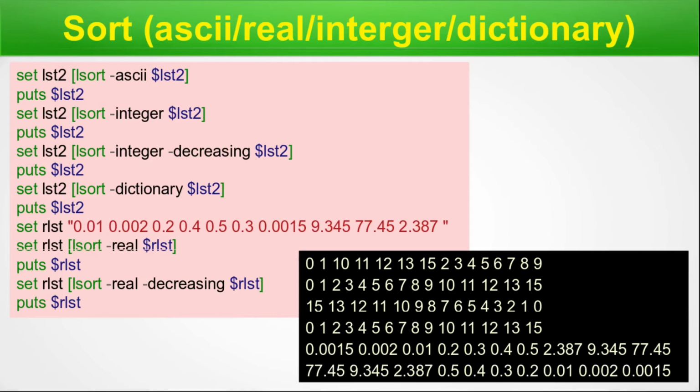And if we echo it, it will start from the highest real number and go down to the lowest real number. So this is a way of dealing with the different kinds of sorting in a list. At the beginning I said we will see how we are manipulating a list. So this is how we are manipulating a list with sort. Okay, so this section is done. Let's move on to the next section.